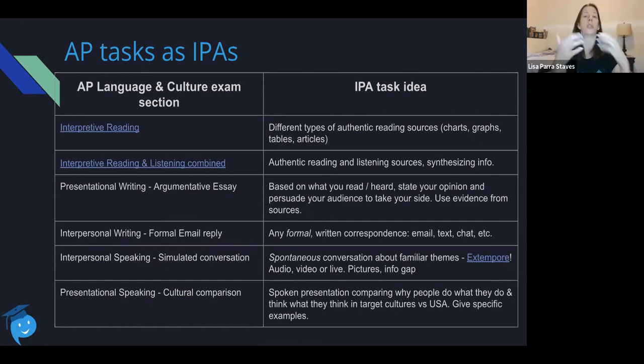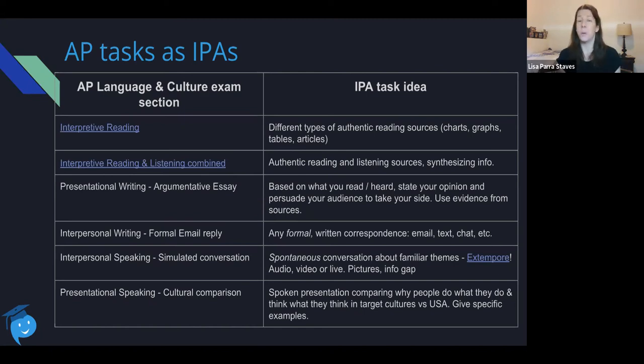There's a structure to the simulated conversation where students are probably going to have to ask a question. Students are probably going to have to negotiate something. They're trying to find a time to meet or find a place that would be appropriate for this event. And of course, in any conversation, there's going to be an opening to the conversation and there's going to be a closing to the conversation. So there are some things that we can help the kids prepare for, although what exactly the person is saying to them, we have no control over.